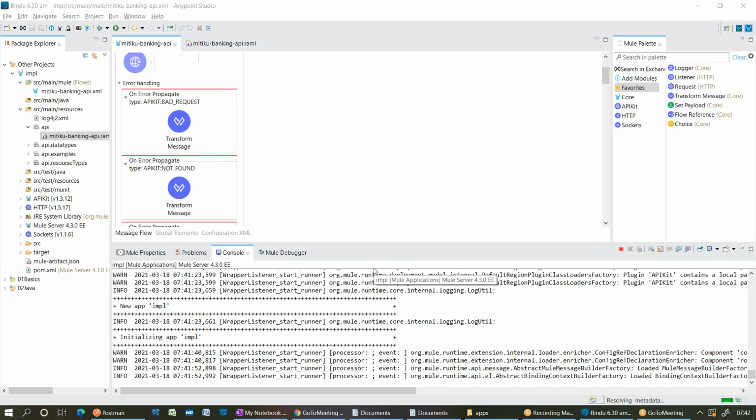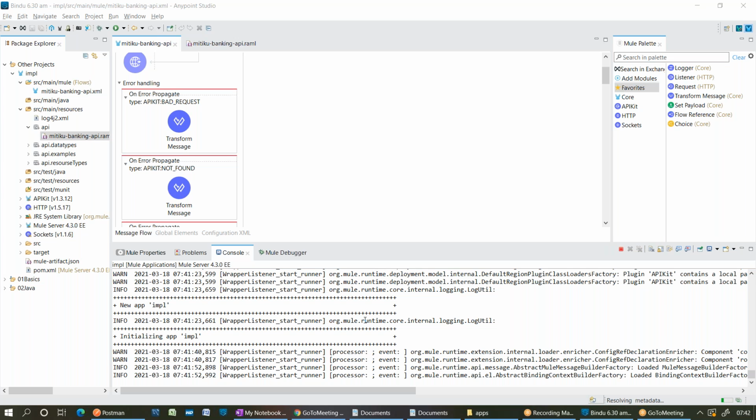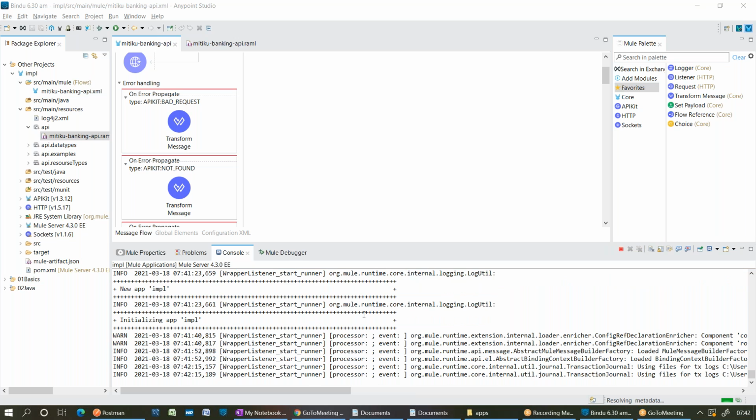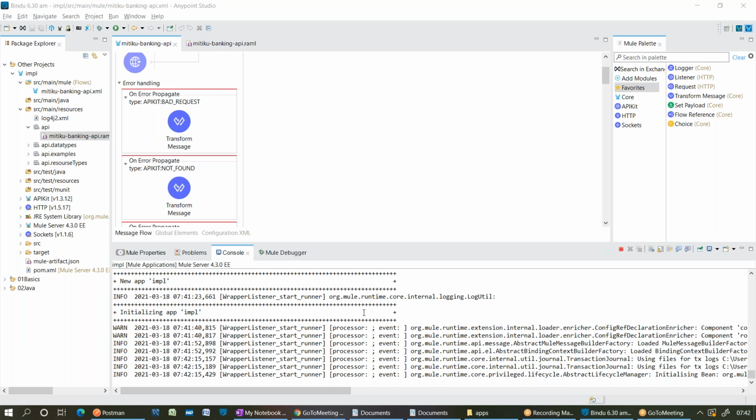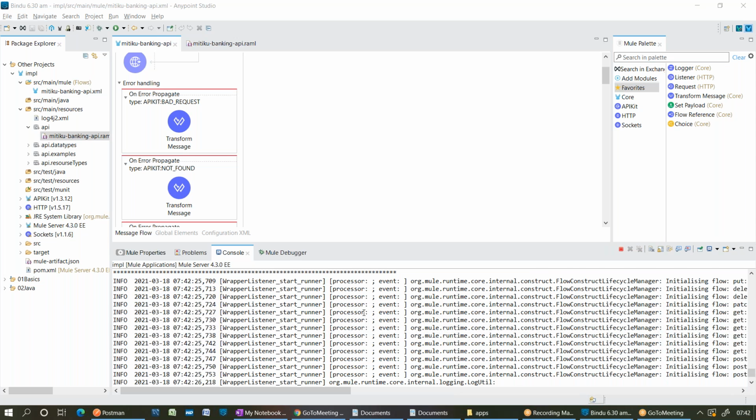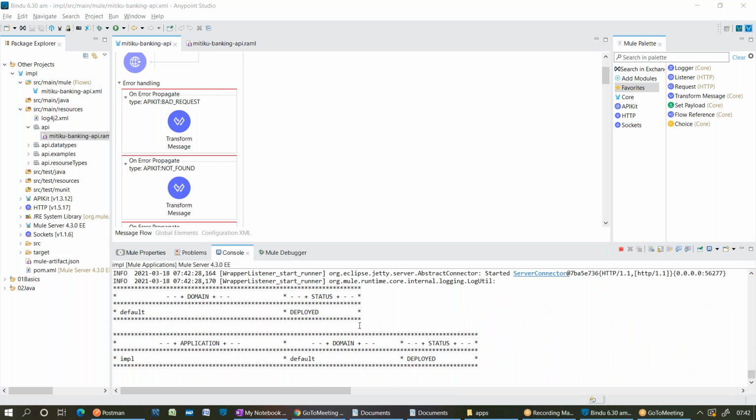Yeah, I did. If I don't include the examples in the data type files, I'm not getting any error. But when I include them, it's giving me an error. Okay, let me see.